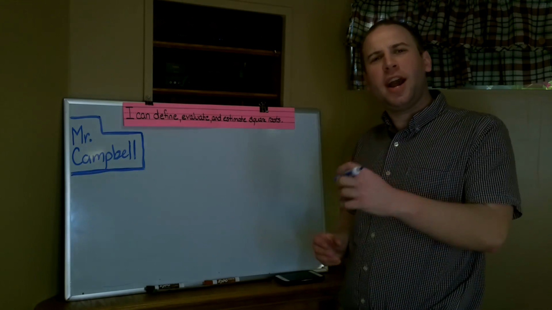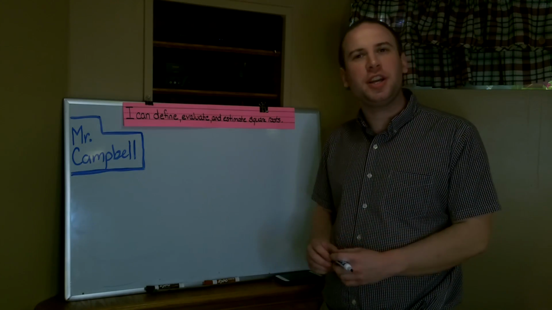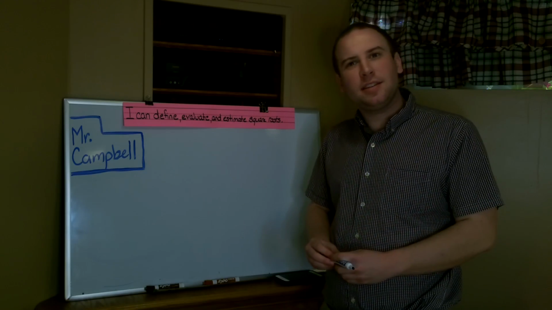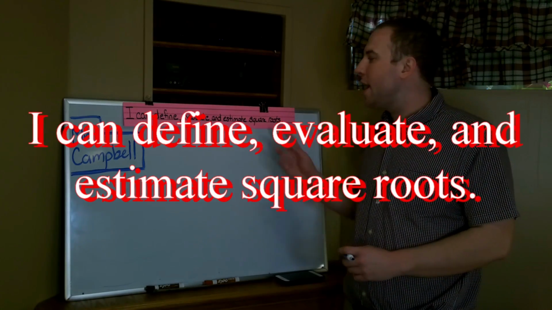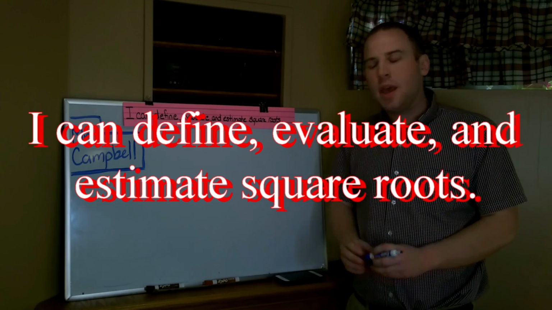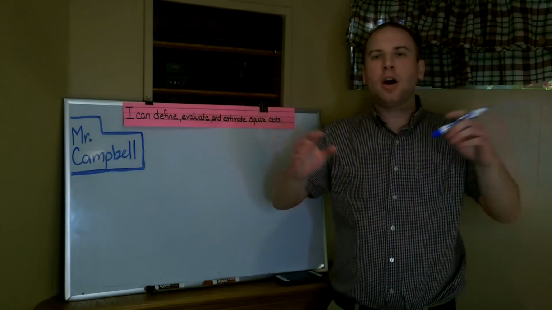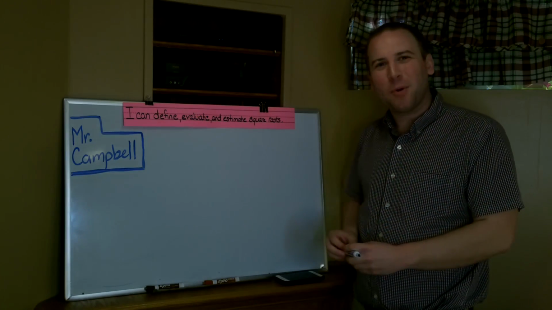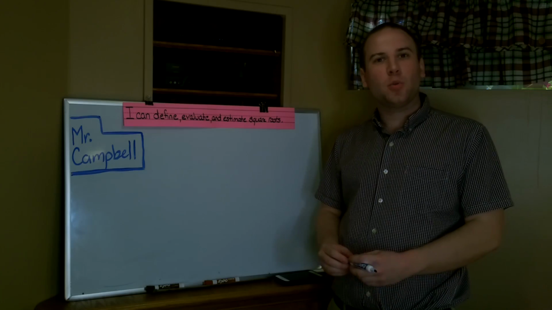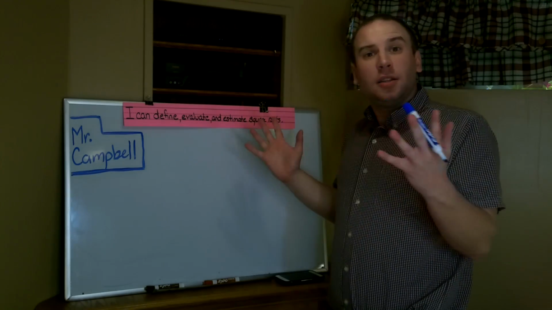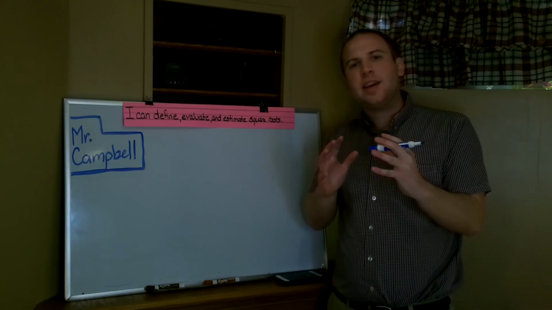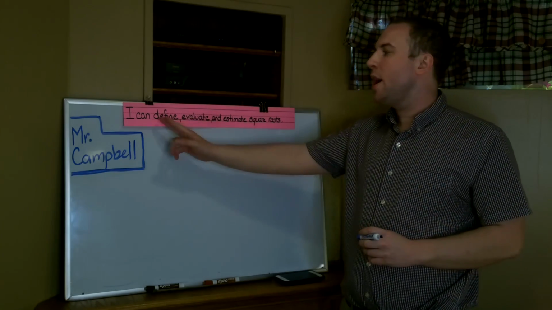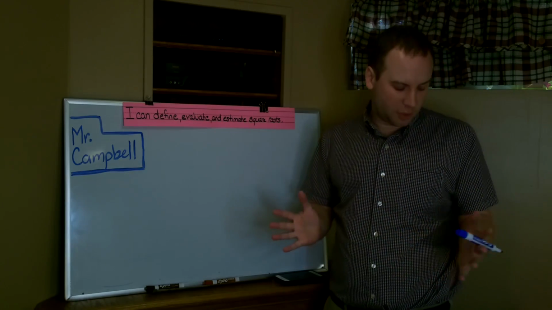Alright, ladies and gentlemen, go ahead and get out your notebooks and turn to a clean sheet. Name today's date. The objective today is I can define, evaluate, and estimate square roots. Now, before we left for our long break, we were talking about square roots. Today, we're going to scale it back a little bit and focus in on the key details with looking at evaluating, defining, and estimating square roots.